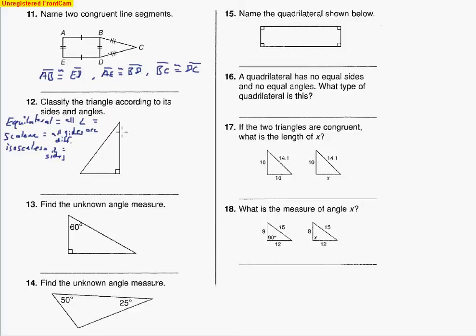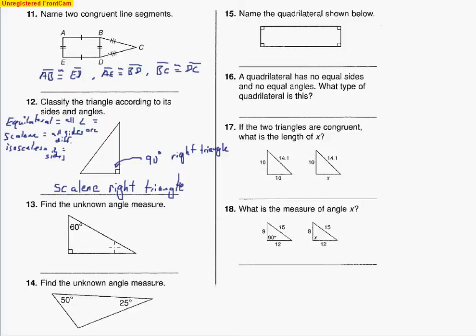Now this one has a right angle, so we know this is a right triangle. This is a 90-degree angle, so it's a right triangle. But we can be a little more specific about this, because we could have an isosceles right. An isosceles right would be two sides that are the same. But notice how all three of these sides are different lengths. So that's why I'm going to call this a scalene. A scalene right is what I'll end up calling this. Now let's take a look at the next one. I guess I can write that word triangle in there as well. So scalene right triangle.